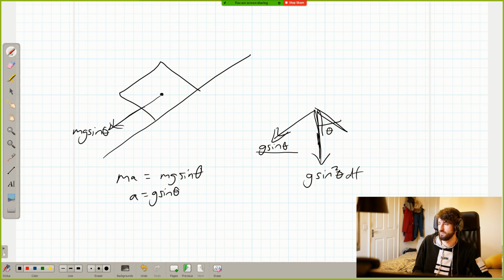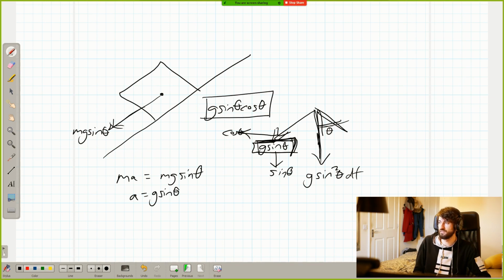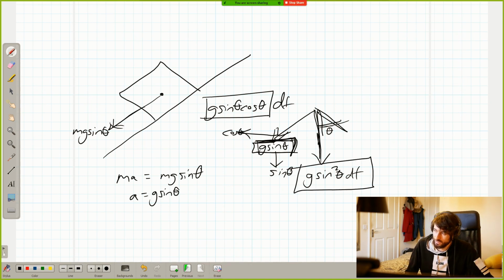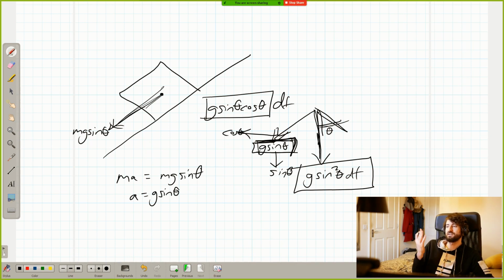Because if you've already got this sine theta, now you're splitting this into an x and y component, right? So the amount you move left is going to be g sine theta cos theta, because it's your g sine theta times this component of it, cos theta. This component is sine theta, right? So you move left that times dt, you move down that times dt. Luckily, you're never going to have to program that because your collision detection will do that for you.